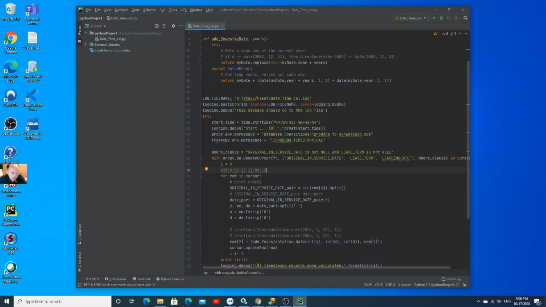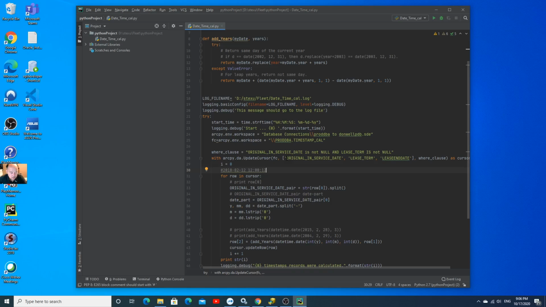This function first needs a table, the first parameter. The second is the fields, and then you need a where clause. The where clause is optional, but sometimes for your Python to work properly, you have to put a where clause.